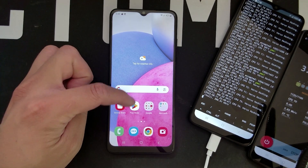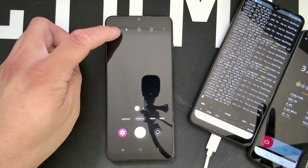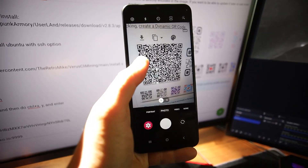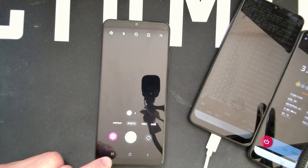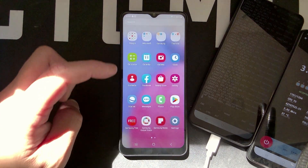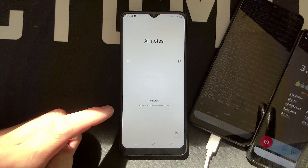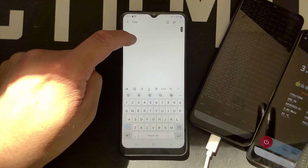Now we go back to the phone and open up the camera app. In the settings wheel at the top, make sure scan QR codes is enabled — on the Samsung A03s it was enabled by default. Scan the QR code, go to Show Options, and hit Copy. You'll see text copied to clipboard. Hit back — you don't need the camera app anymore. Next, go to Notes. Samsung A03s has Samsung Notes — open a new note and paste.